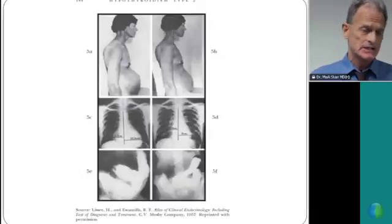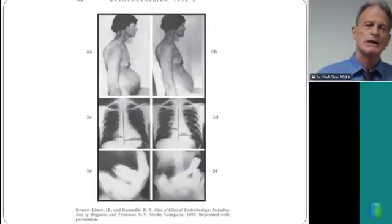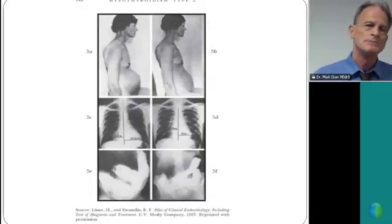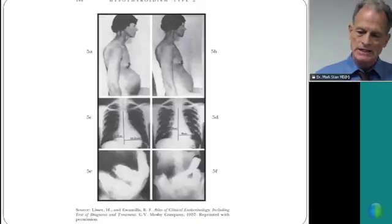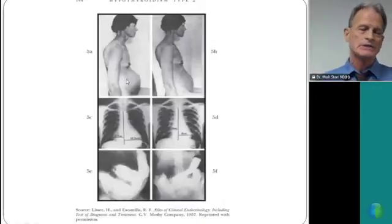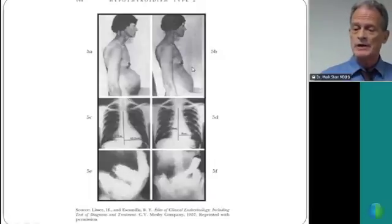This was the last textbook that had before-treatment and after-treatment pictures regarding the thyroid and congestive heart failure. It was published by the president of the American Endocrine Society at the time, Dr. Lisser, and his colleague Dr. Escamilla, at the University of California Endocrinology Clinic in San Francisco. The patient was 46 years old. She had a belly full of fluid called ascites — fluid accumulates in the peritoneal cavity. When I was in medical school in the 1980s, we were taught to stick a needle in there and draw off the fluid. After three months of proper treatment with thyroid, most of the fluid is gone from the lady's abdomen.